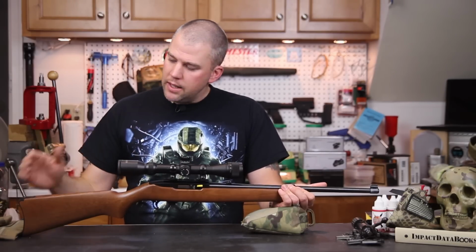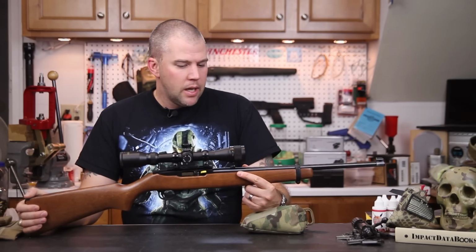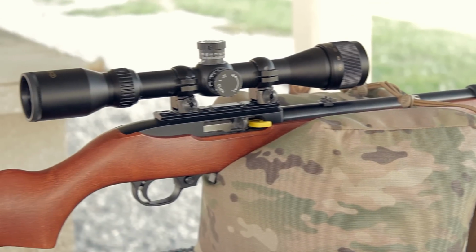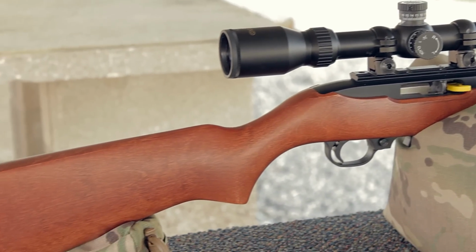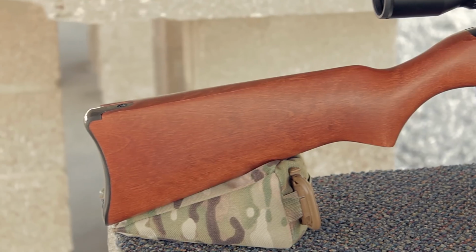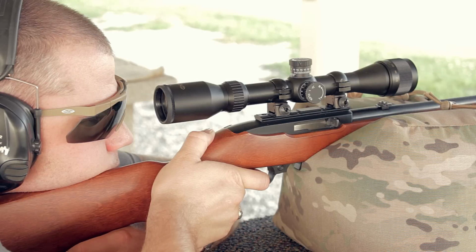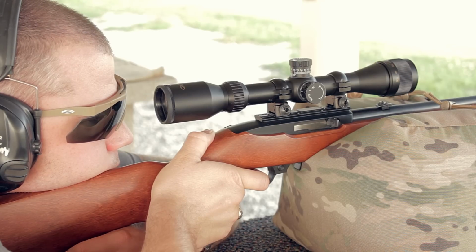Now, the rifle as it sits in front of me is the condition it was in when we took it to our first range trip. I figured if we're going to do a build up, the most important thing to do right off the bat is get a baseline on it. We need to see what kind of accuracy this rifle is capable of right out of the box.